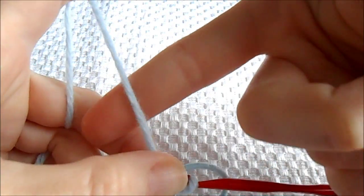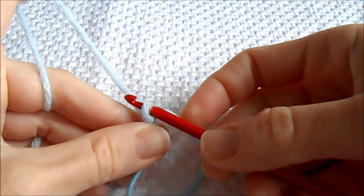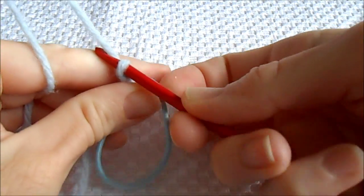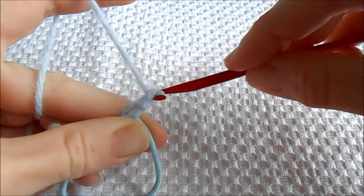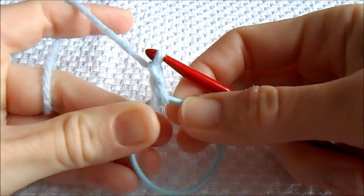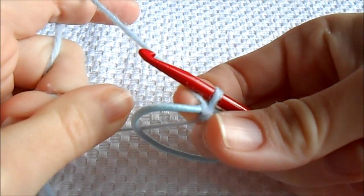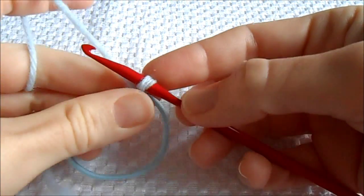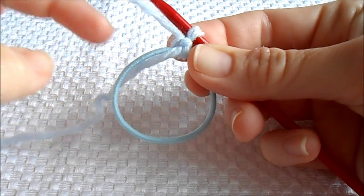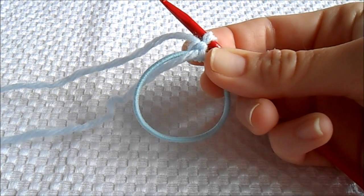I do mine like this. You can hold it however is comfortable. And we're going to secure it around the hair tie with just a slip stitch. So you're just going to grab the yarn and pull it through the loop that was on the hook and then tighten that down. You're just going to pull the tail like that and tighten it down. As we're working, we'll work across the tail.